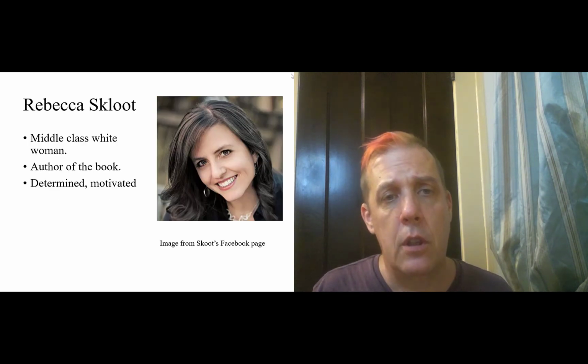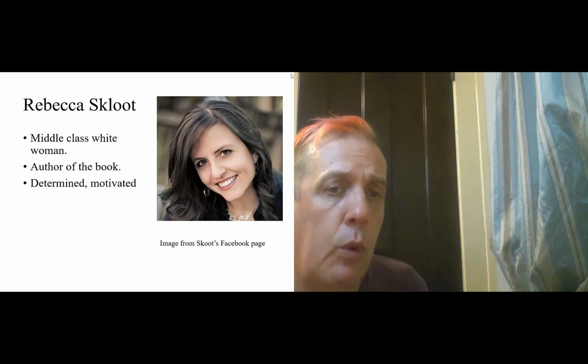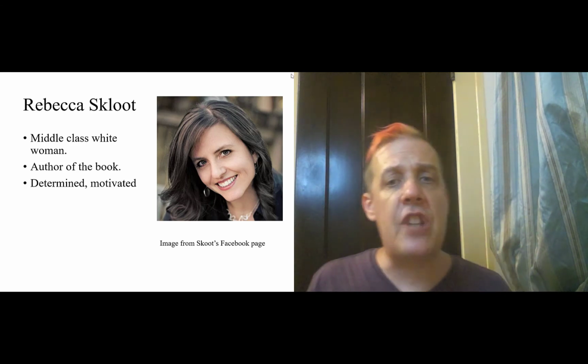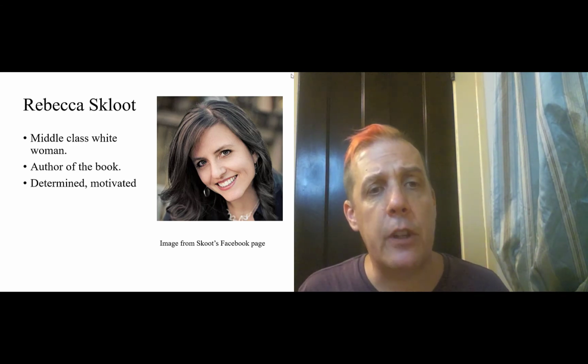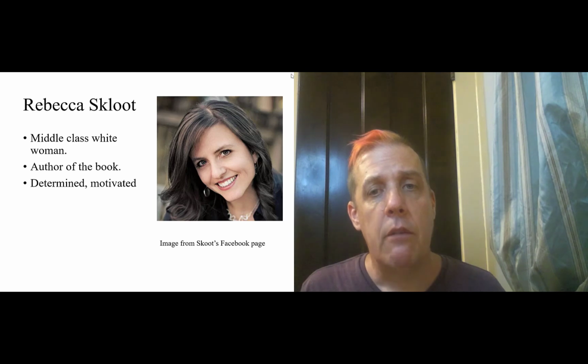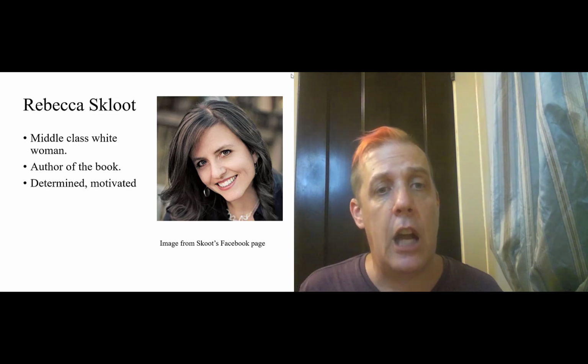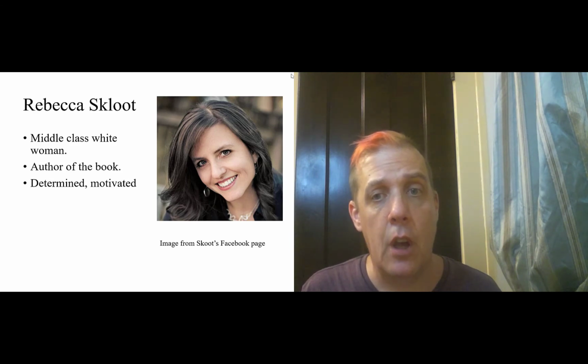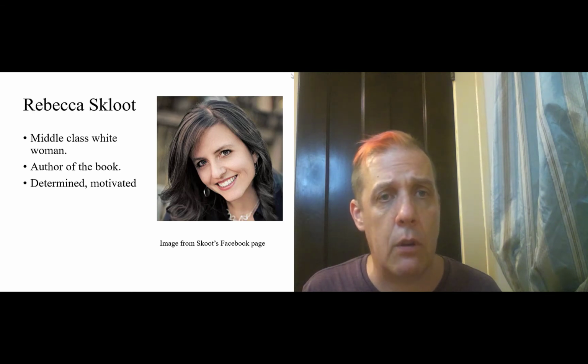Rebecca Skloot. Let's emphasize this. She's a middle-class white woman. Secular, grew up in the Pacific Northwest. Very different background than the people she's writing about. And that has to be something we think about the whole time we're doing this. And we want to evaluate what her role in this story is. It might be more complicated than you think.